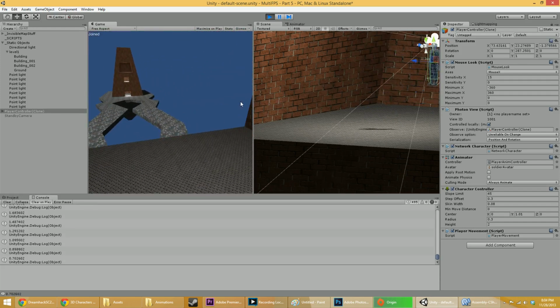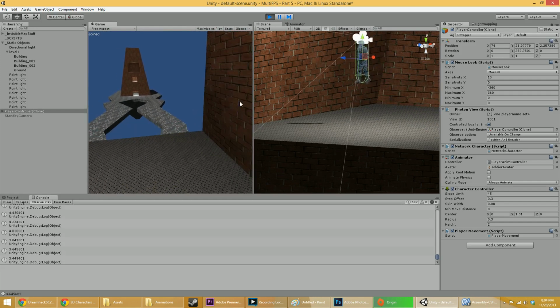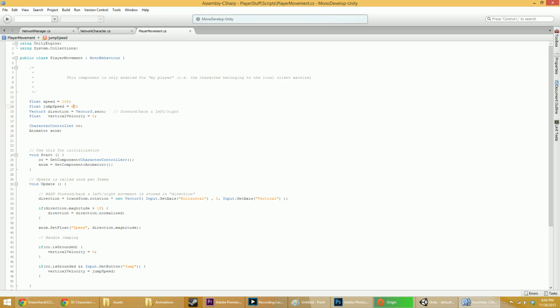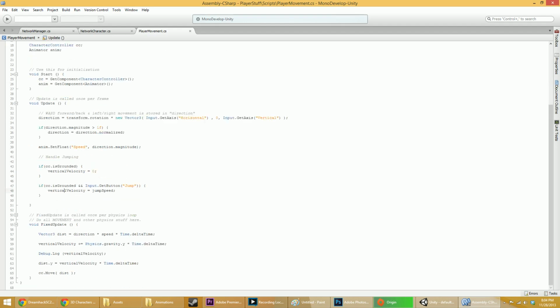So we're not playing our jump animation. That's the only thing that's going on. So let's get that in right away. And basically, we want the jump animation to happen whenever we're not grounded. Again, I feel like the is grounded is being a little wonky, but let's see what we can do.